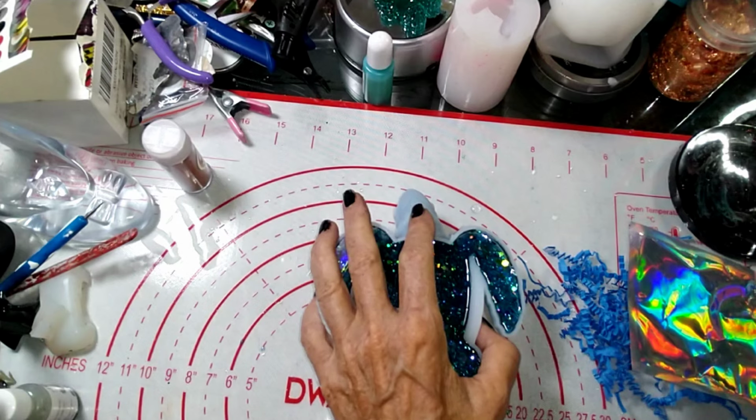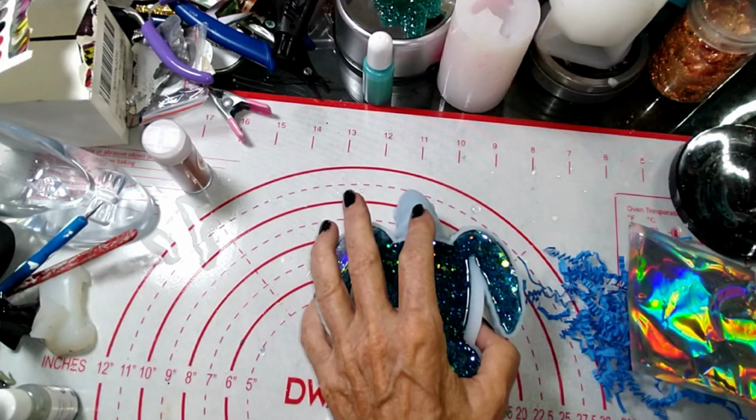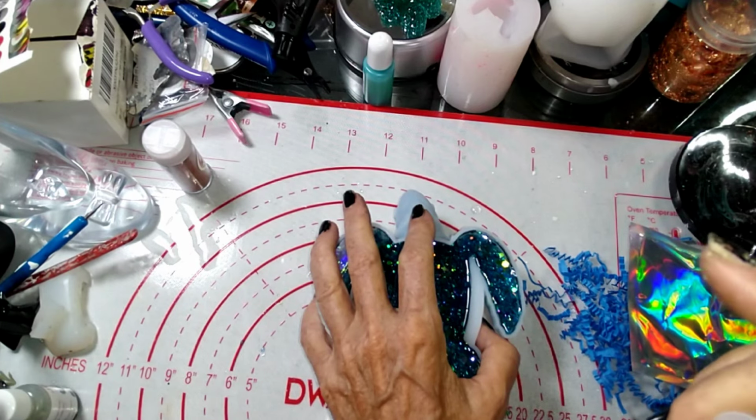Me being a crafter, I think I can repurpose anything. I had a bag for the longest time. I finally got rid of them because I'd had them for a year and a half and I hadn't used them one time. They were the little plastic tubes that come out of doggy poop bags. I didn't even have a dog I walked. I collected them from everybody else's.